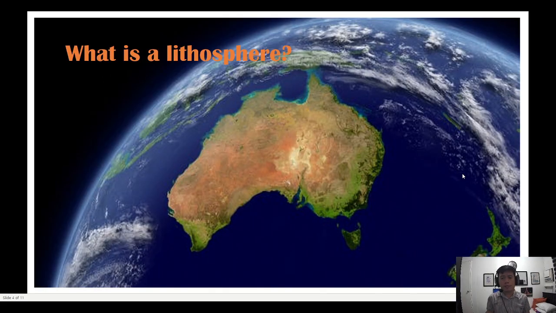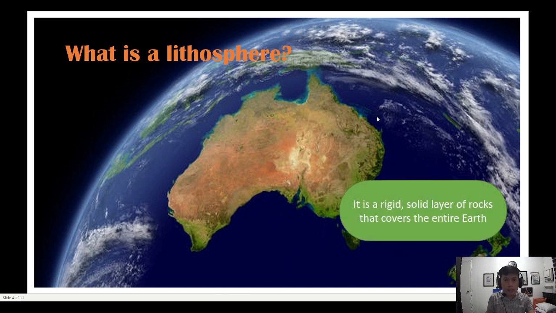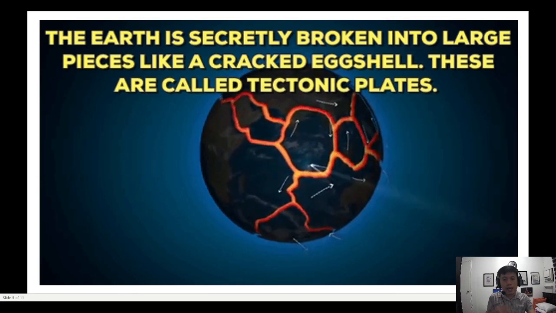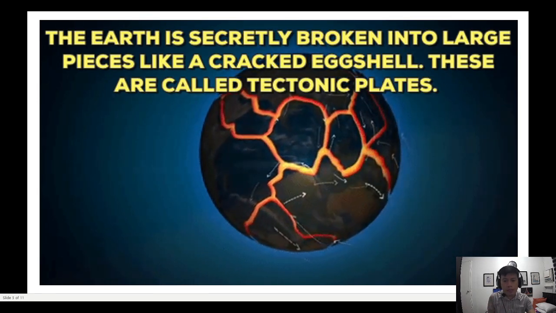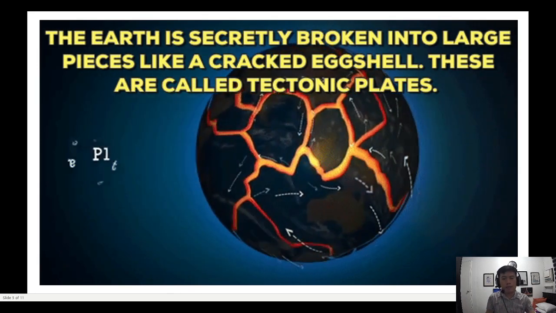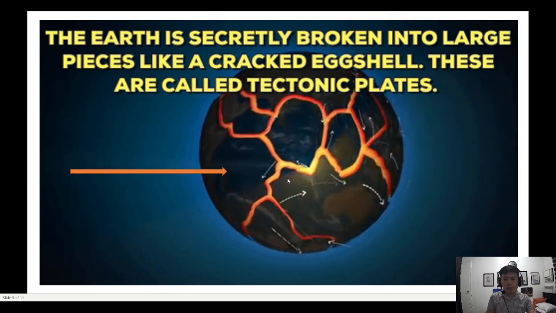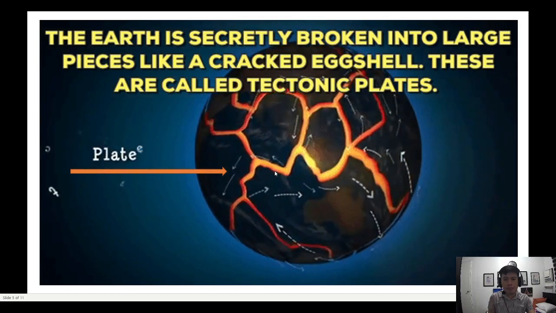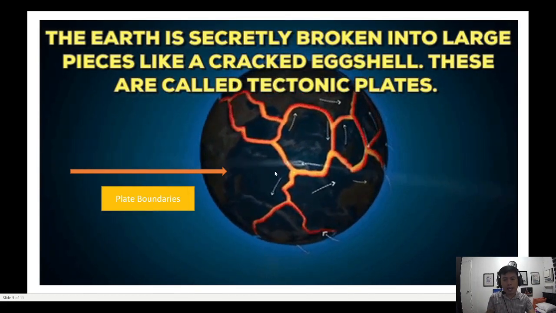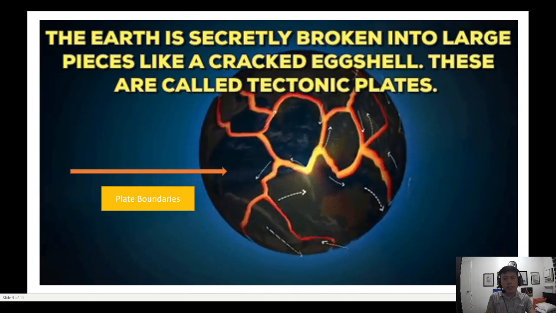So what is the lithosphere? The lithosphere is a rigid, solid layer of rocks that covers the entire earth. However, it is not as solid as you might think — it has cracks that can be found not only in the continents but also in the ocean floor. Because of these cracks, the lithosphere is broken down into smaller pieces known as tectonic plates. The tectonic plates are separated by edges found in between them, and we call these edges plate boundaries.